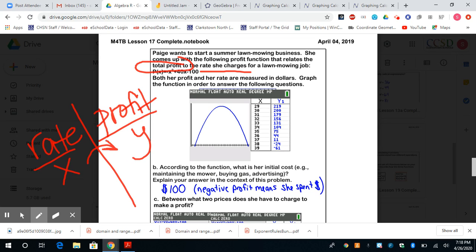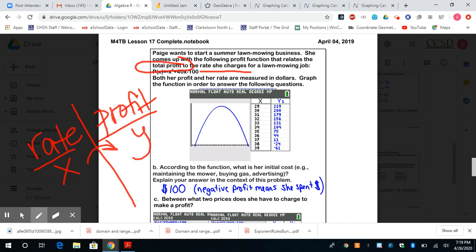And if you think about it, why is that a question you should be thinking about if you're ever going to sell something or ever going to make money off something? Why is the rate really important? What if the rate's too high? Are people going to buy anything? Or are you going to make a big profit? If she's going to charge a really high rate for her lawn mowing business, do you think she's going to make a lot of profit? Or is it better sometimes to have a lower rate and then make a bigger profit? That's something you need to think of, right?